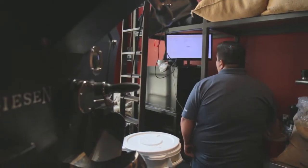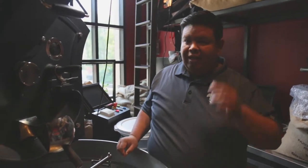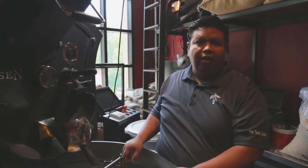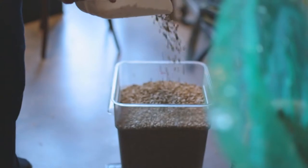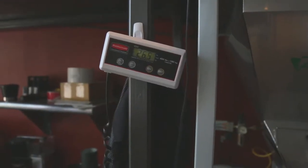It's kind of like cooking, right? So everyone can make risotto. There's like a standard baseline to do stuff, but then everybody — like each chef — kind of makes their own or there's a unique twist to it. So the way that I roast is probably not going to be the same exact way that other people roast, because the machine that I have is different from other roasters. The numbers I use probably won't be the same kind of numbers that will work out for other people — it just works for me.